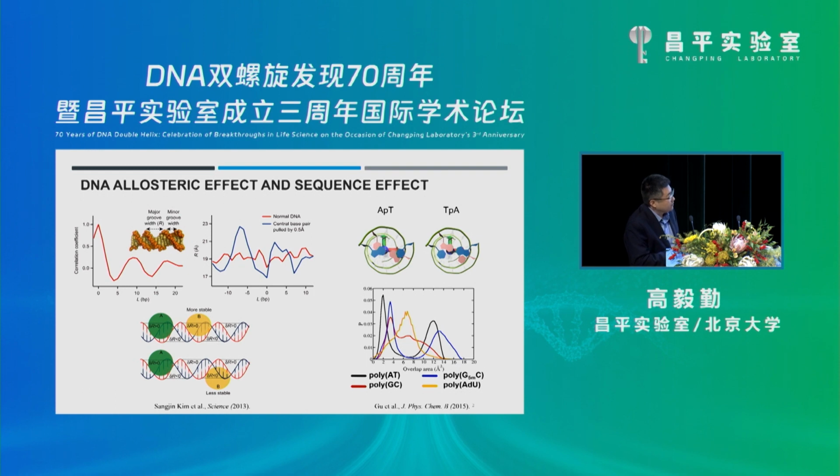You will see, if it's poly AT, you see two peaks. The small overlap is for TpA, the large one is for ApT. But if you have CpG, you see that this is more or less the same, whether it's CpG or GpC; the difference is much smaller. On the other hand, if you methylate the C, you will see that in the blue curves, in terms of stacking, methylated CpG now behaves somehow like TpA.